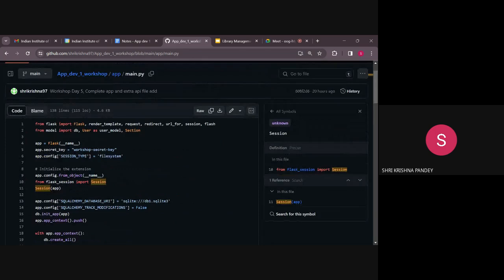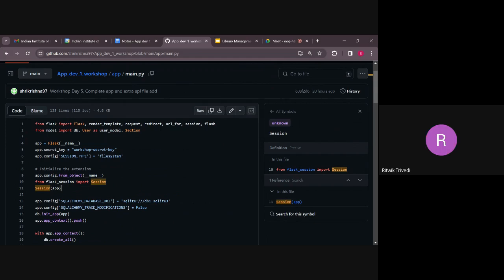Flask session is different. Flask session takes care of this session, which connects with the app itself, and then you can use it. Sir, why is this needed? The whole session part doesn't seem necessary. But on the second day itself, you talked about the security part, so I had to implement something. Yeah, you can use a simple version.